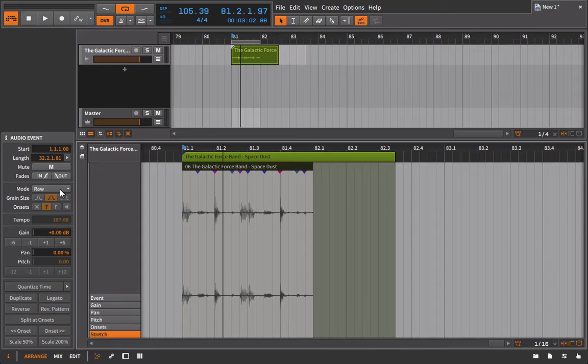All right, so you're going to see this real quick. I go into my stretch mode. I change this to now 105.39. Sometimes you have to do this twice. It never works on the first go. And now we should be right where we were before. Only now we're stretched. And if I turn the metronome on, we can hear that we're in time.